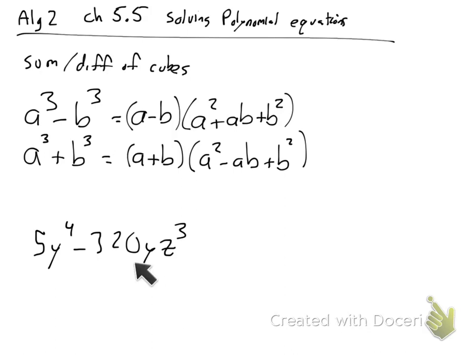So if I wanted to factor this particular problem here, something to the fourth power. I see that it's a fourth power here. I see two terms, but this is y to the fourth. That's not a perfect cube. That could be a perfect square. But then I look over here and say, there's a y there. And it's z to the third. Z to the third is definitely maybe not a perfect square, but it's a perfect cube. But I have a y there. That doesn't seem to work. But then you got to remember back to rule one. Rule one said take the biggest things that you could take from everybody. Wait a minute, I could take a y out of both of those. So I go to take a y. And then wait a minute, 5, 320, I could take a 5 out of there too. So I ended up with y cubed minus, now 320 divided by 5. Well, 30 divided by 5 is 6. So it's 60 for 300. 20 would give you 4, so 64. So z cubed would be left.